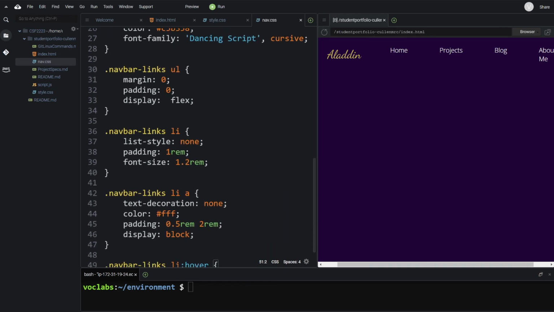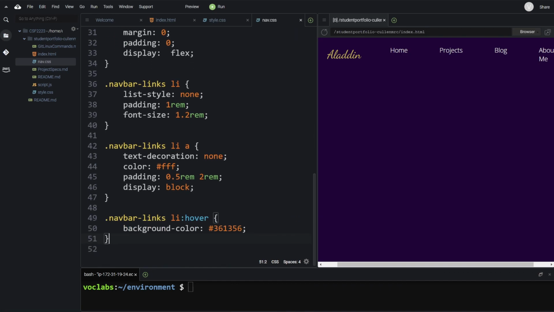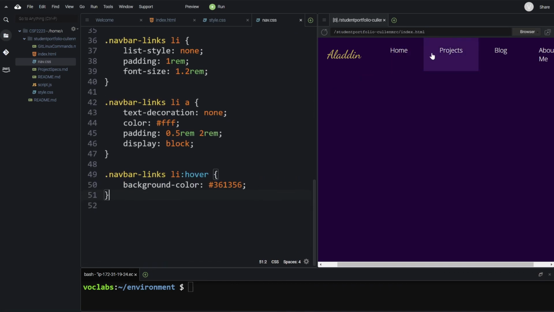Then navbar links, unordered list, we took these 4 links and also made them flex. If we didn't do that, we would have the first bar and then we'd have the list going downward. So now we have flex inside of the unordered list, which means the children are the list items. So now that goes horizontal as well. We took away the list style, so we took away the bullets. That was none. We added font size to that, and then the A tags, the blue underline, were done away with. That's text decoration none, and color went to white. So all of that, including the hover, seems to be working.